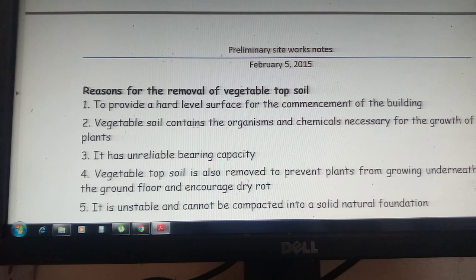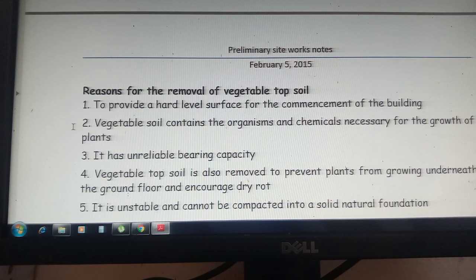Then the vegetable soils contain organisms and chemicals necessary for the growth of plants. There are various organisms in the soil, and it is the topsoil, which is fertile, that will make other vegetation grow on it, which may affect your building. For example, after some period of time you'll see things like grass growing inside your house.